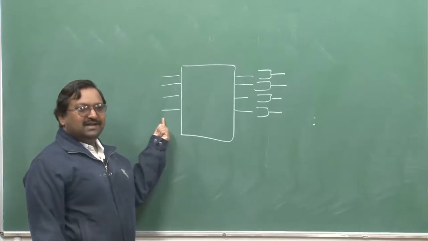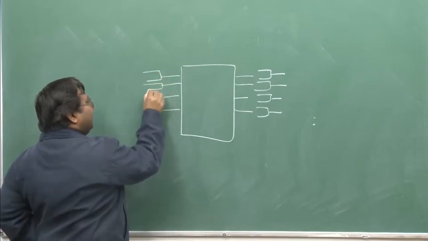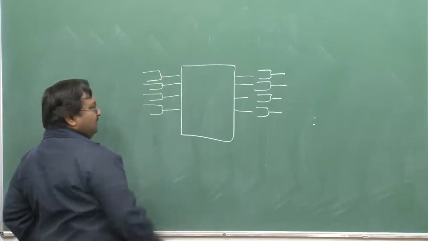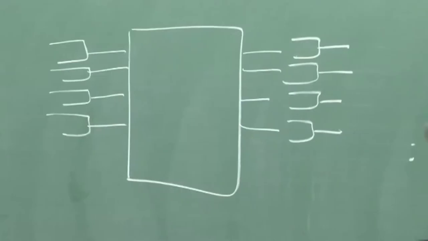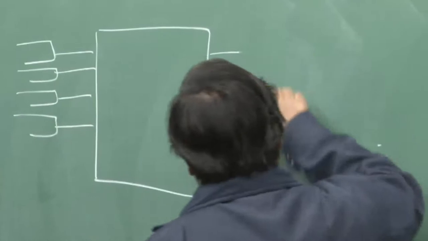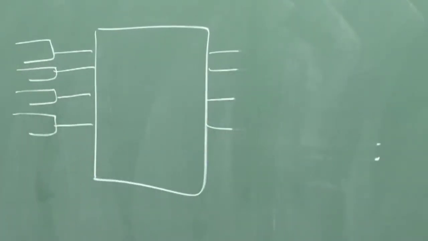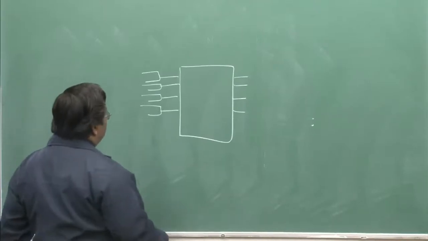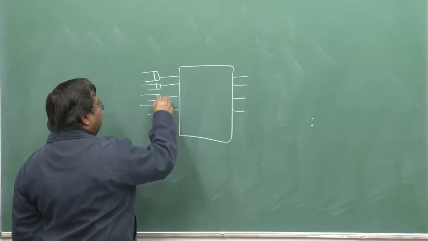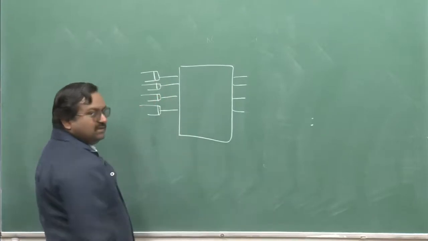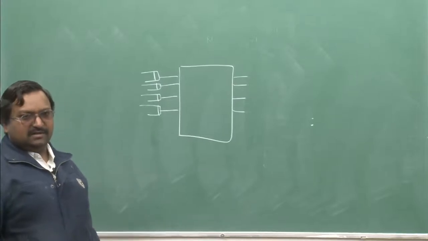So common sense will tell, I think I can have the buffering here. I need not have buffer at the output. But once you do this, now if the packets are coming and they are being read out synchronously from the buffer, and each packet is of fixed length, again that is assumption here.